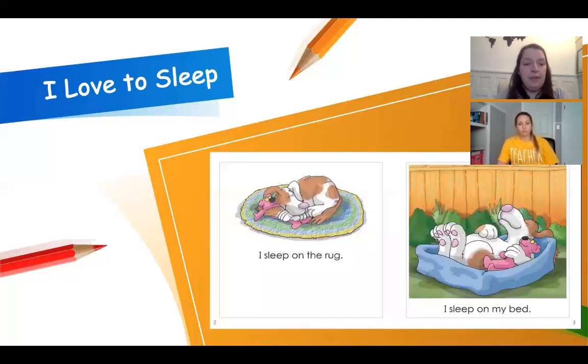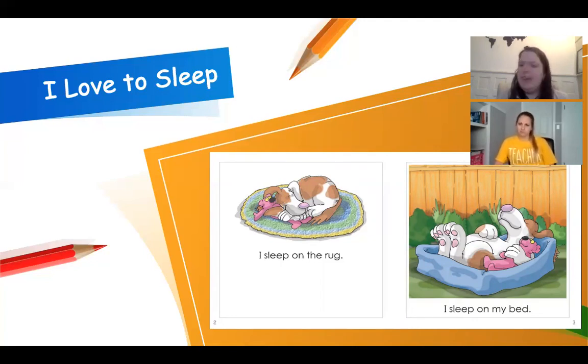In this first one, I see the dog again, and he's on something different. Do you know what that is, Mrs. Biley? That looks like a rug. And I know our friends know what a rug is because we both have them in our classrooms. They've sat on the rug, and that's where they know that we go to learn. But it looks like this dog goes there to sleep. It looks like a good rug to sleep on.